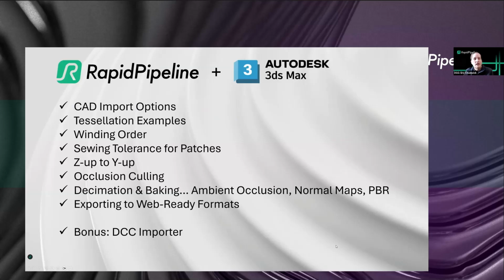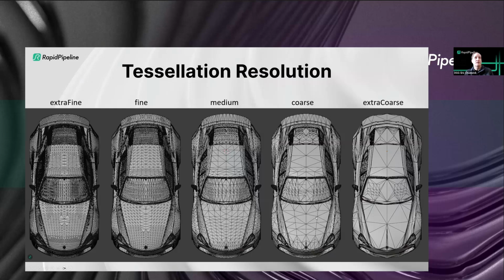Today we're going to be talking about Rapid Pipeline in Max and these various things that we can do. Hopefully we can get through all of these. It'll depend on our time and how much we cover. I really want to cover questions and answers too, so as you think of questions, feel free to type them into the Zoom interface. We'll get to them as we go along. So let's go directly into Max and we can look at that. How about that?